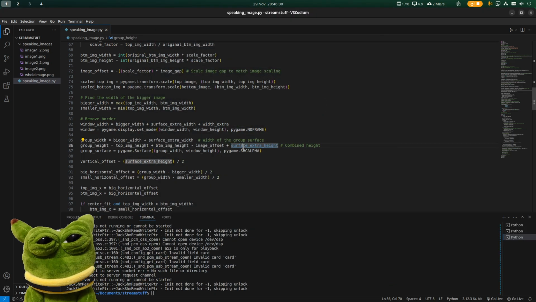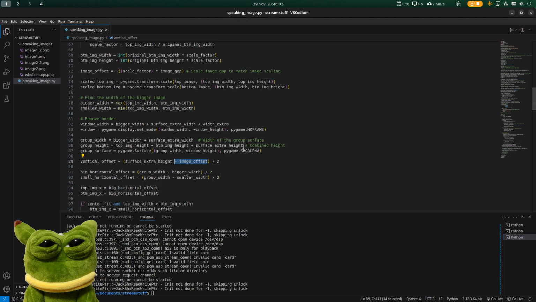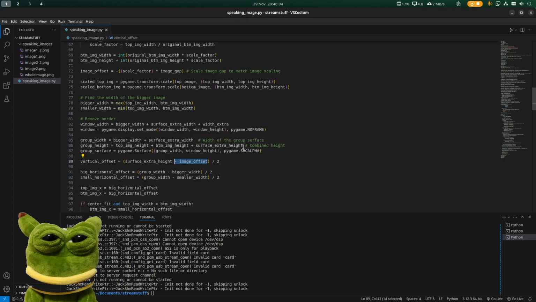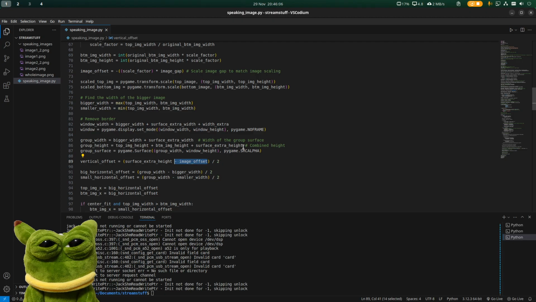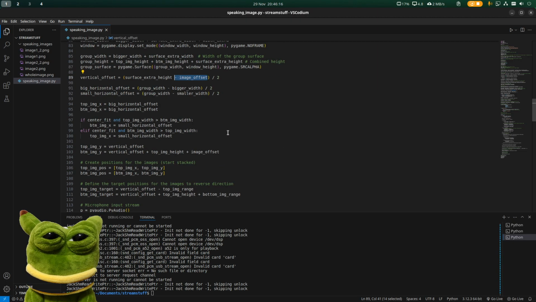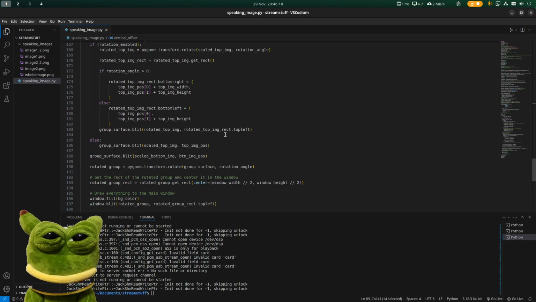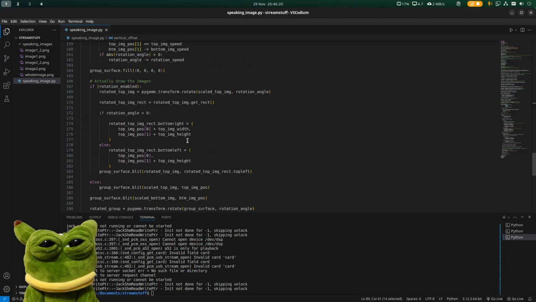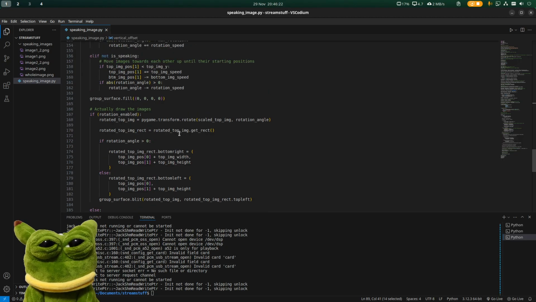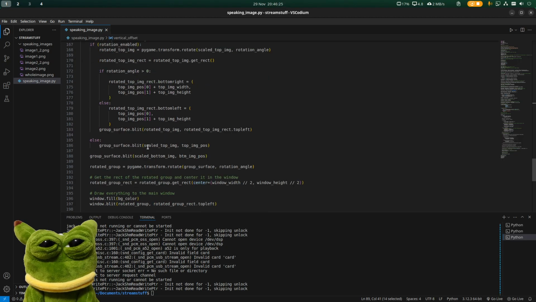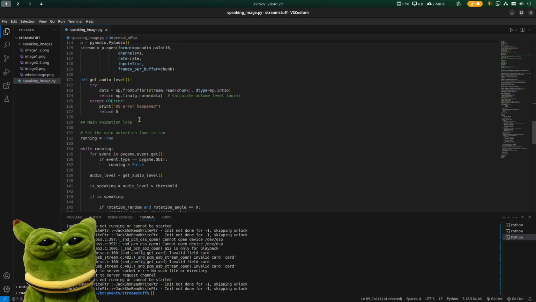But that does not work. Why does this not work? Because we are removing... This should be only in consideration of the group. I think we're still adding them in as normal. Or is it because of this? Oh, top IMG plus.